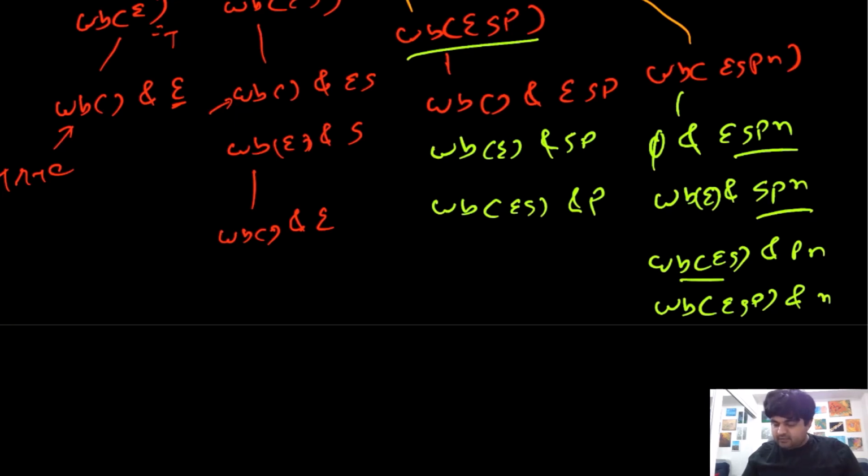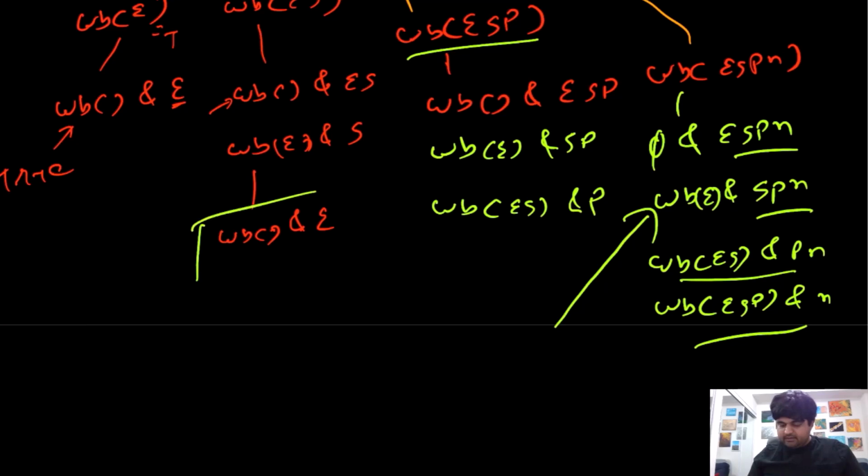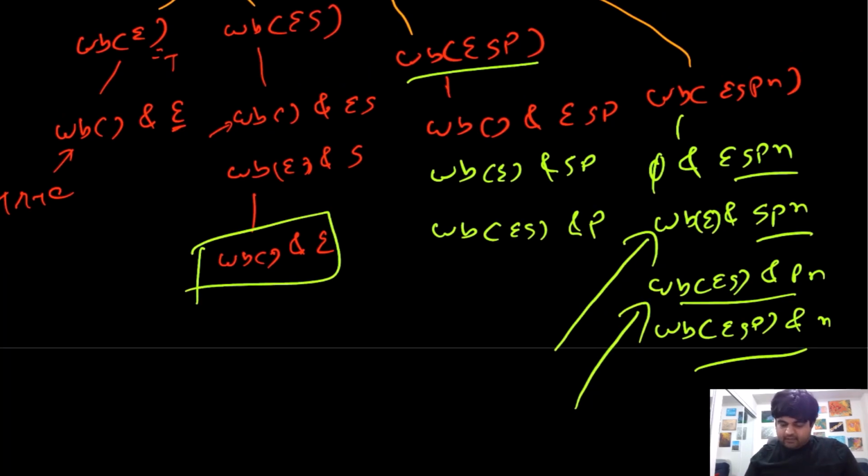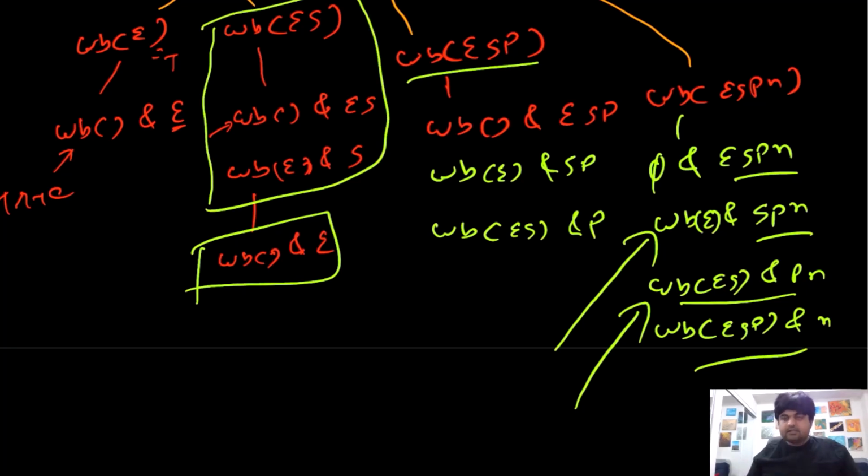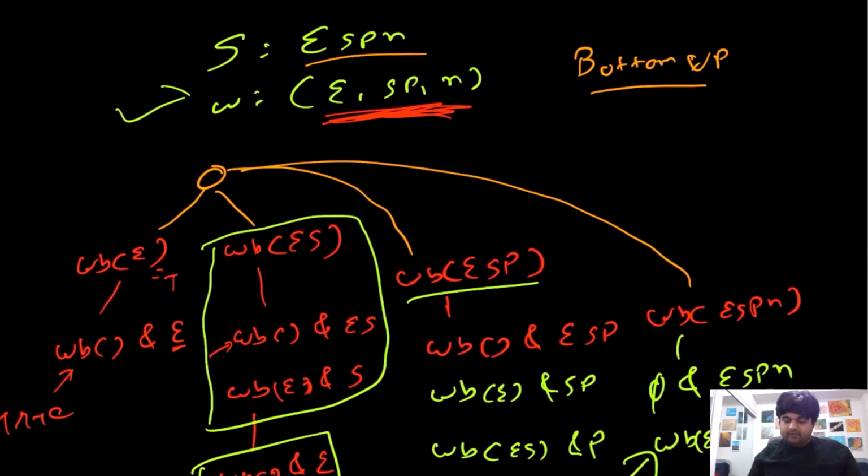So these would be the four cases where we need to calculate all of them, and for every single one of them, even in order to calculate this word break of E, we will use this method. To calculate this word break of ES, we will calculate this whole method. And yeah, so this would be the brute force solution. Eventually we would find whether we are able to make this ESPN or not, and whatever result we get, we just need to bring it upwards and we would be able to find the solution.